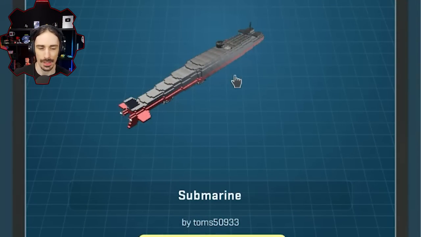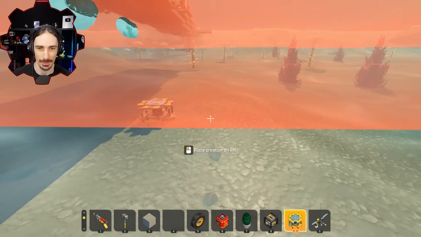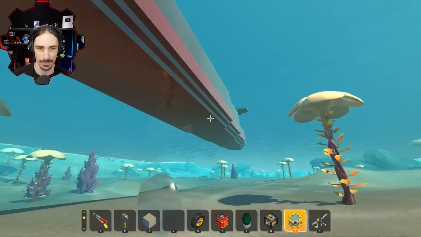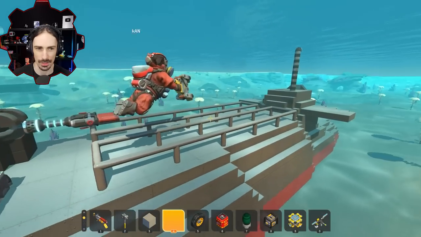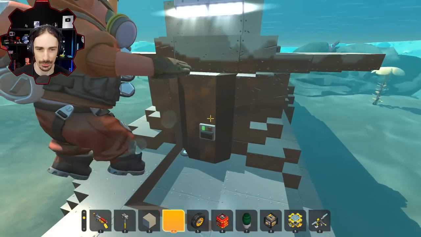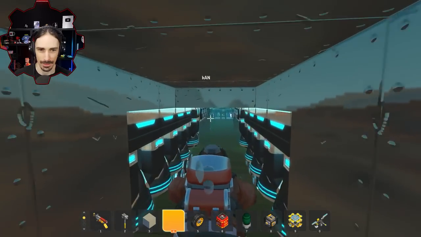All right, Con. I saved my best for last. This is by Tom's50933, and it's called Submarine. Oh my god, okay. Yep, so I'm only gonna spawn one of these in here, believe it or not. My god. It's got like a turret on it or something? Like it's got a turret, it's got cool looking shades. We can even get in through here if we want to. Oh, this is cool.